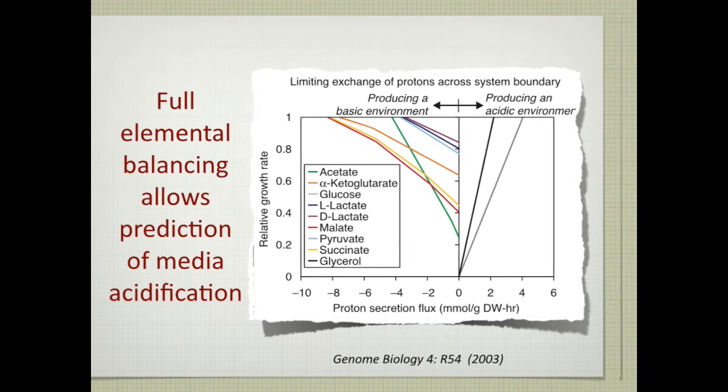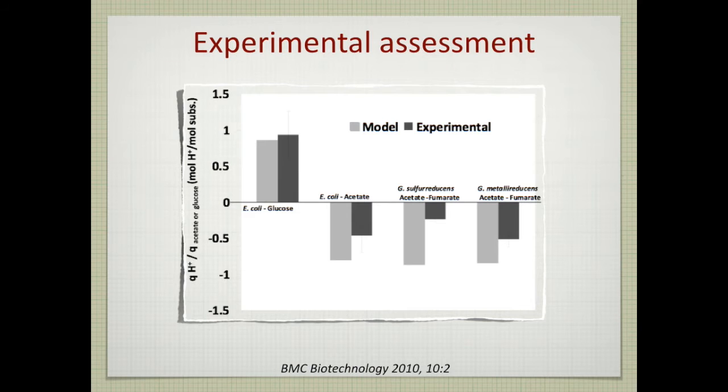And there have been some papers that have come out subsequent to that show this to be the case. So there's an experiment versus computation. First set of bars there is E. coli on glucose, E. coli on acetate. So acidification above the zero line and getting the media basic below. And then there are some other organisms considered on this graph as well that had been reconstructed and can make such predictions. So here's another type of prediction you can make.